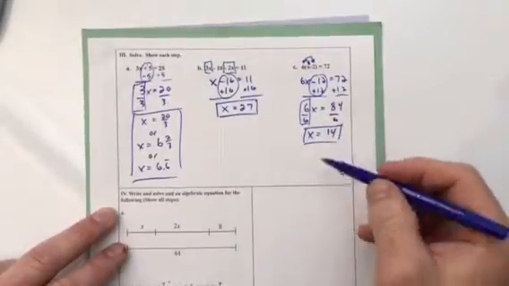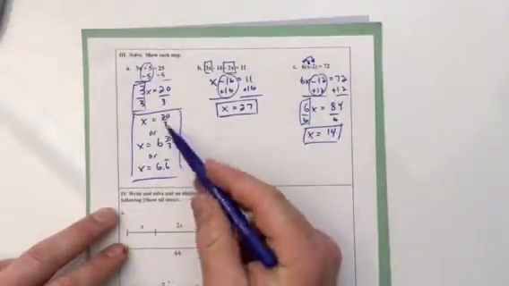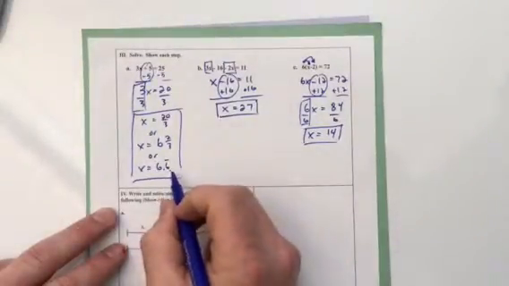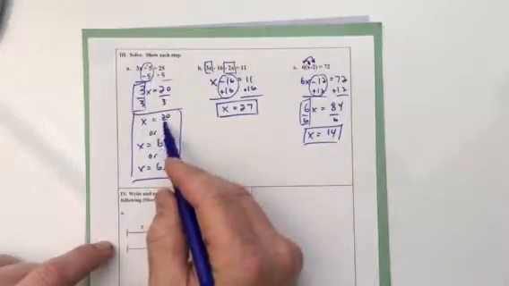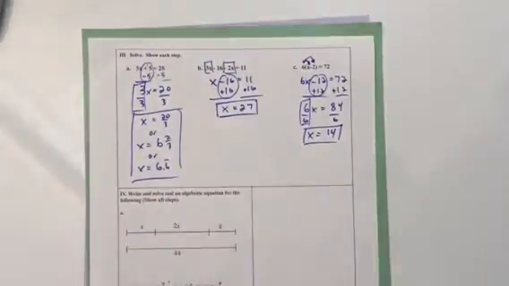Okay, and you can plug these in. This was a little harder to plug in. A lot of people didn't know how to plug in a repeating decimal. But if you could plug in the improper fraction of the mixed number, it would have worked.